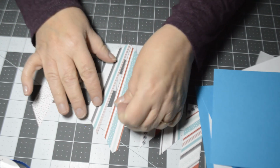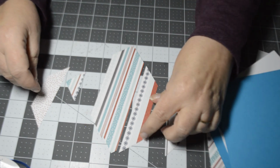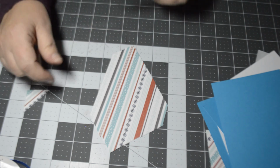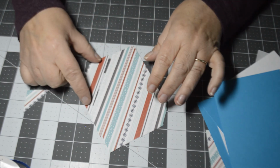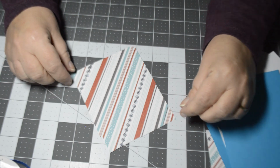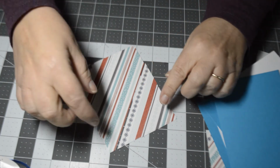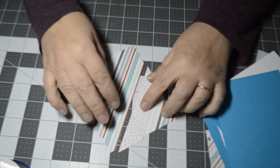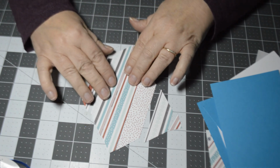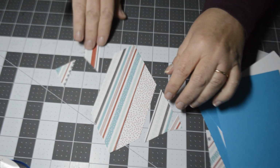Try to get them in order so I can show you the paper before it was cut. It's like putting a puzzle back together. There we go. So I just started cutting these, and I cut it about 1 inch apart. Some were a little less or a little more than 1 inch. And then to put this on the card, what we're going to do is flip the strips. So we have 2 patterns. The 2 center ones we're going to leave the same, but then we're going to flip the next one over.